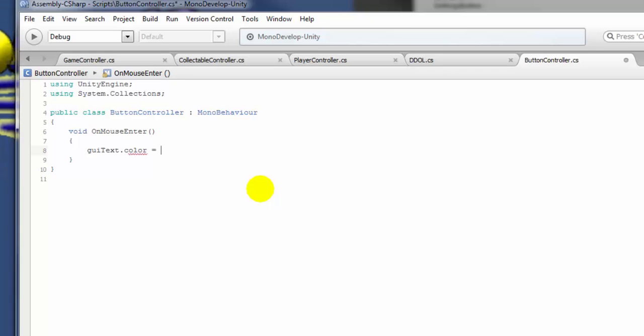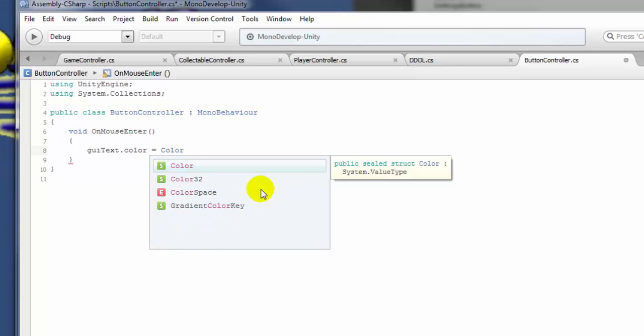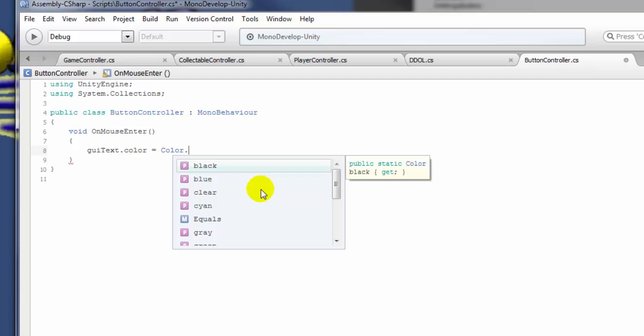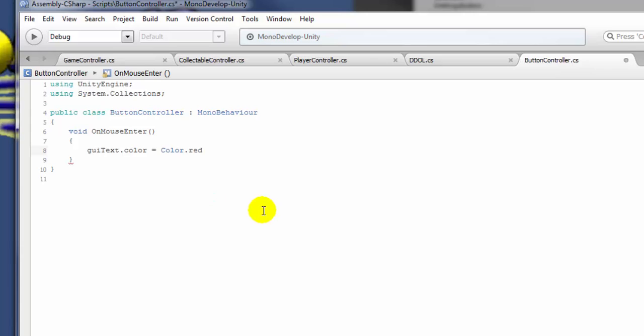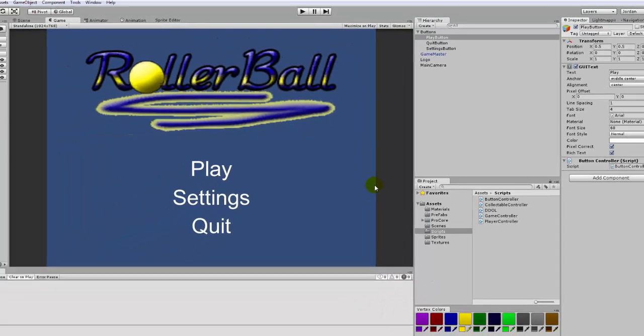And we're going to set it equal to, and for right now we're just going to set it to a basic color. And once you hit the decimal point, you should get this box that pops in here. Feel free to pick any of these colors in here. Again, make sure you pick a color. Lerp is not a color. That is a way that you move objects across the screen at a certain pace. And I'm just going to choose red for right now. You can choose any color you want.